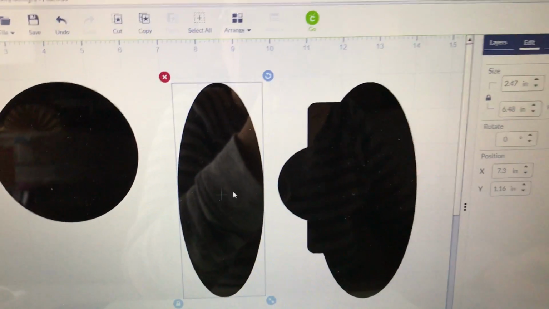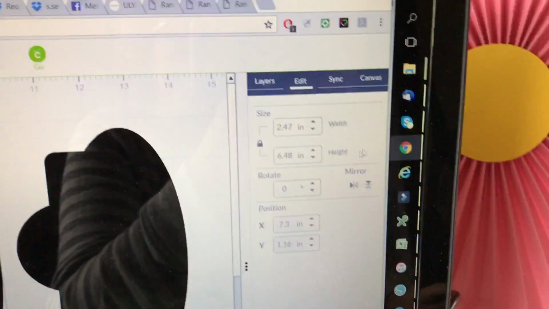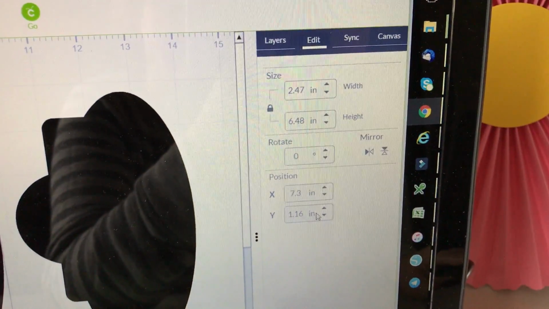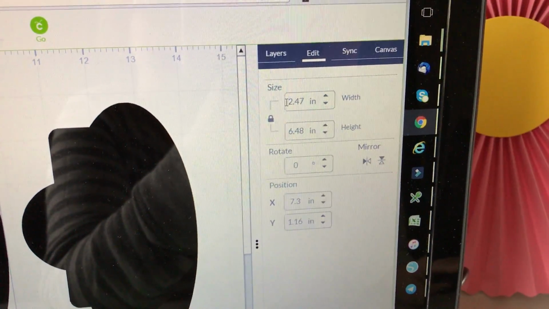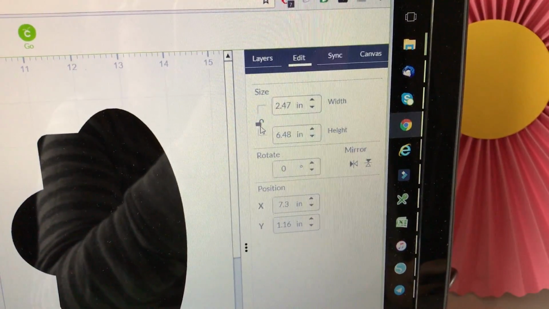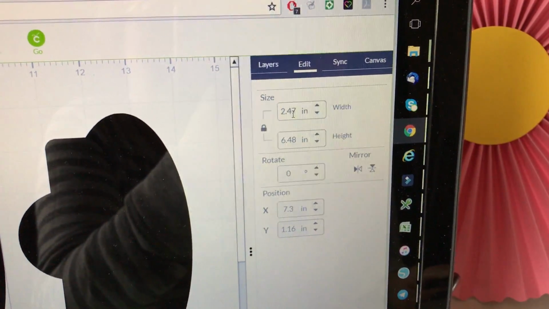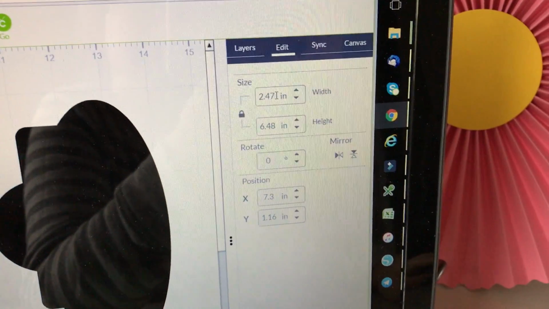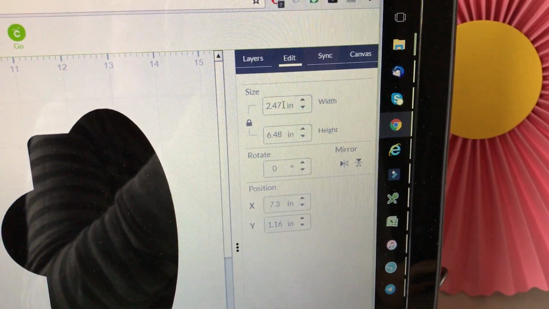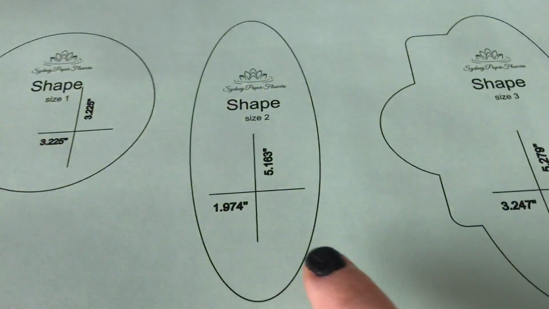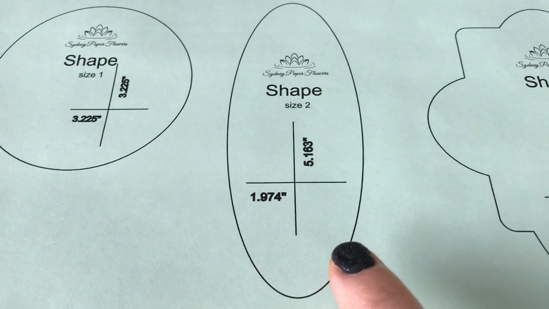So what we do, select an image and go to edit. Here you can see the size and position. Do not think about the position yet. Think about the size. If that's unlocked like this, make it locked. And then we go to either of these, width or height, doesn't matter. Let's do width. Width of our object is 1.974, right?